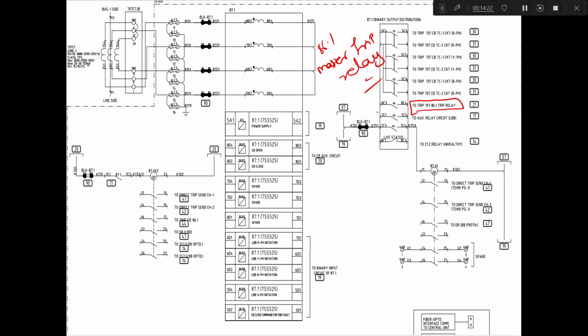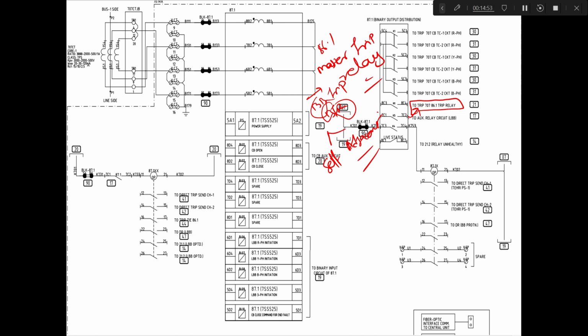Definitely you can assign your output corresponding to busbar trip and output corresponding to breaker failure trip, both for the cell and for the adjacent bay. During the operation of busbar or breaker failure, 86.1 will operate and it will issue the tripping command to your circuit breakers, and the fault will be isolated after the opening of the circuit breaker.